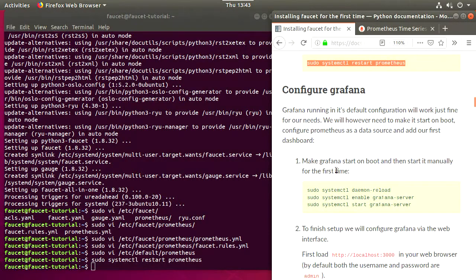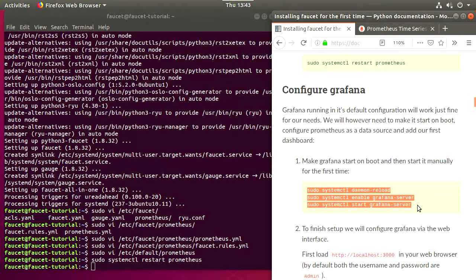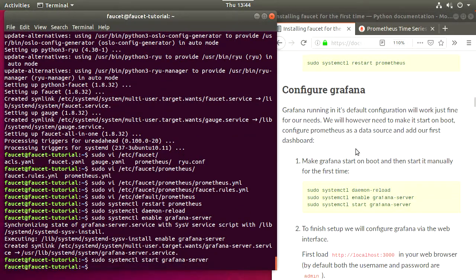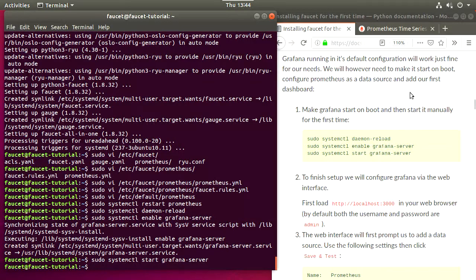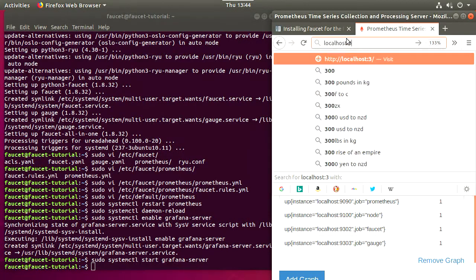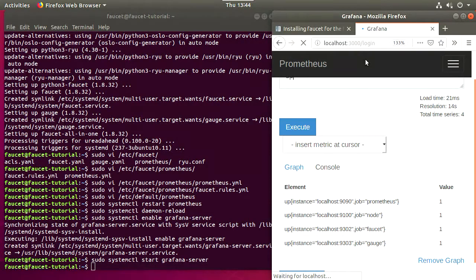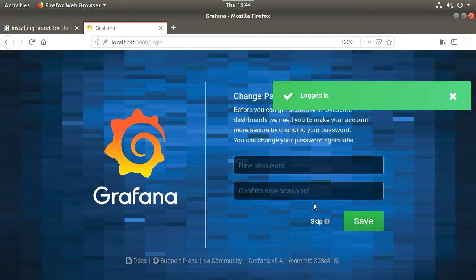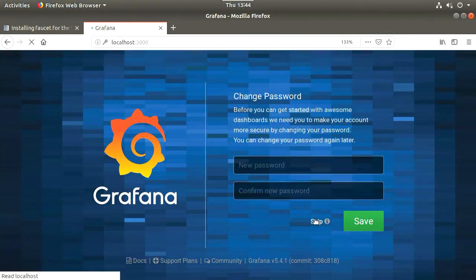And then we'll go into configuring Grafana. The Grafana package, when you first install it, doesn't start itself, so you just have to go tell it to start. And then just like with Prometheus loading the web interface, we can load port 3000, and we get Grafana. The login is just admin. And it's going to tell us we should really change that, but I think we can just hit skip for now.